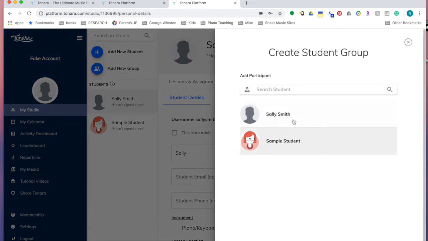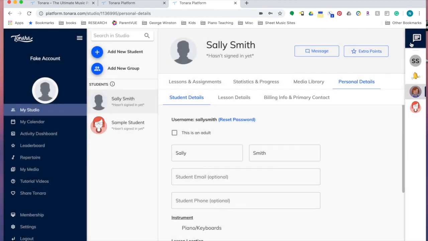You can group them together. So let's say if I had 5 students in here that were all working on the same piece, I could create a group that was titled that piece's name. Or if they were all participating in a specific exam, then I could title it with that exam and be able to chat with all of them at once. Or if it was a group music class that was taking a lesson together as a group, then I could send them assignments as a group. So you can certainly be very creative with the way that you group your students together.